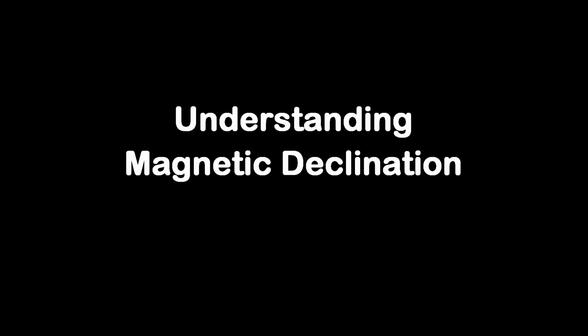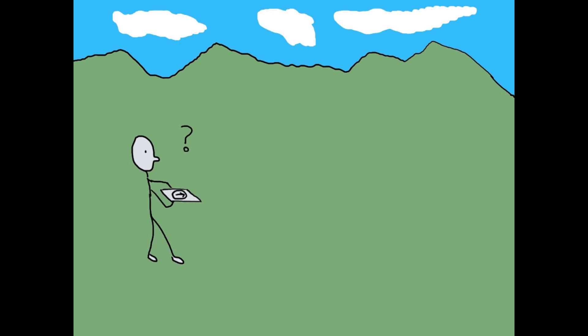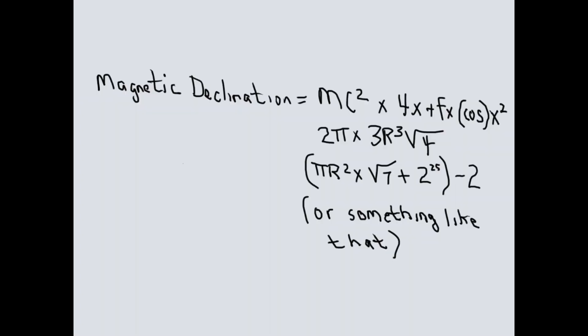Hello, this is Reed Tillery. In this video, we're going to review magnetic declination. This whole issue of magnetic declination, or magnetic variation as mariners call it, is really pretty simple. But for some reason, the whole topic tends to confuse people. I know it took me a while to make sense of it. Any confusion regarding declination probably stems from how it was explained. So with that in mind, my goal for this video is to explain this topic clearly and simply to try to avoid any unnecessary confusion.